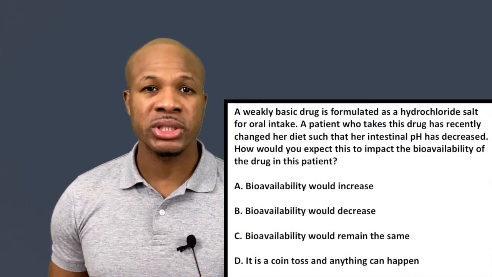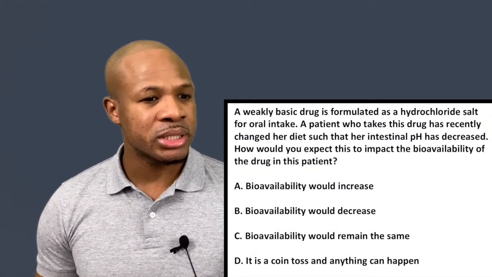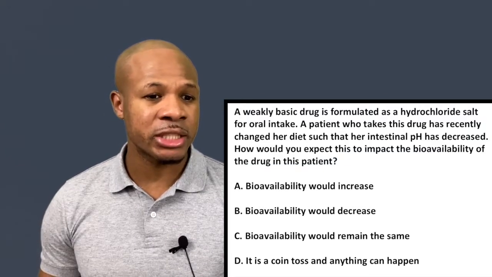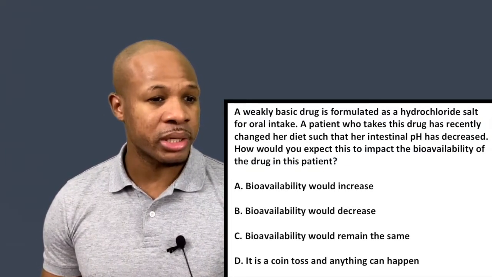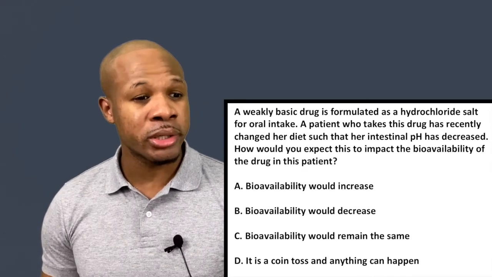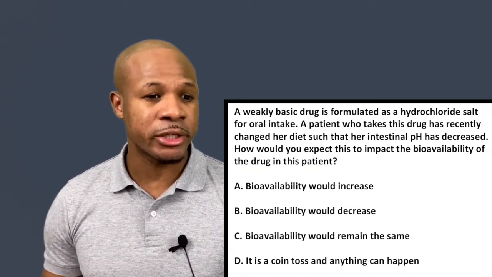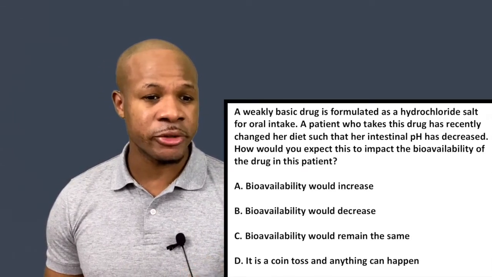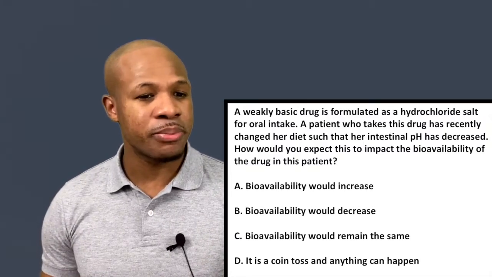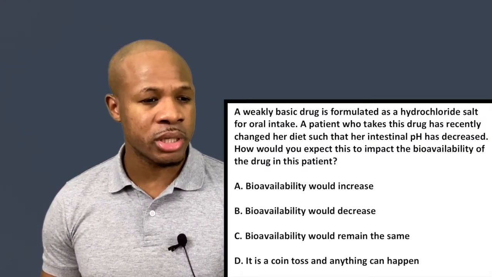So question number 1 states, a weakly basic drug is formulated as a hydrochloride salt for oral intake. A patient who takes this drug has recently changed her diet such that her intestinal pH has decreased. How would you expect this to impact the bioavailability of the drug in this patient?